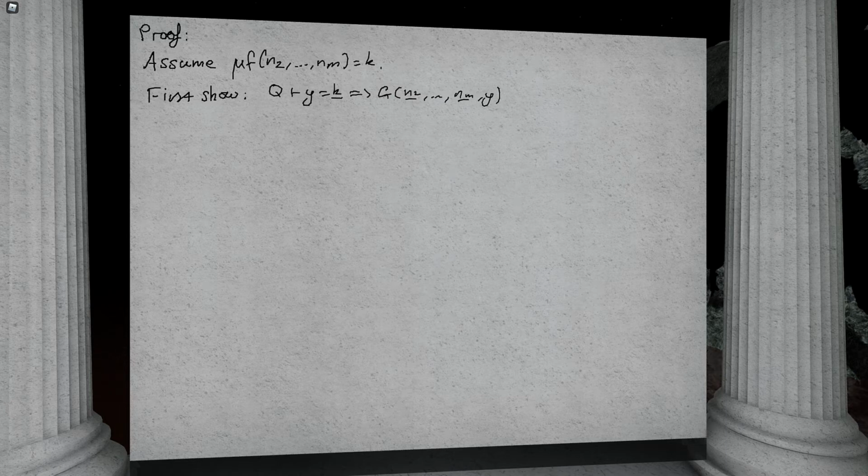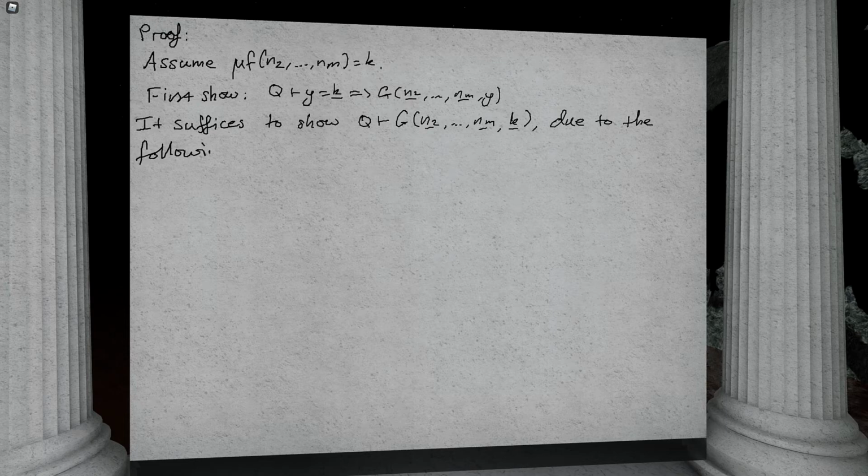So I'm going to reduce the problem. I claim that it suffices to show that Q proves g of n2 up to nm, k underline, due to the following proof tree.